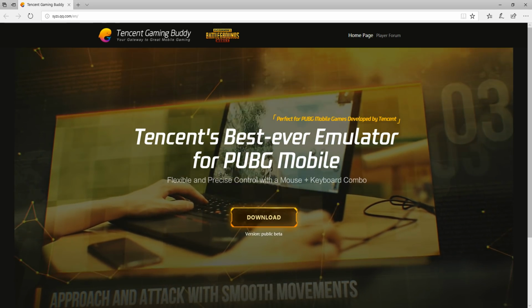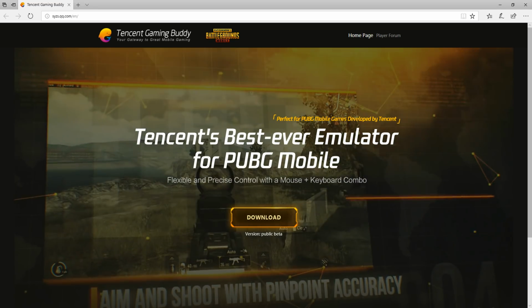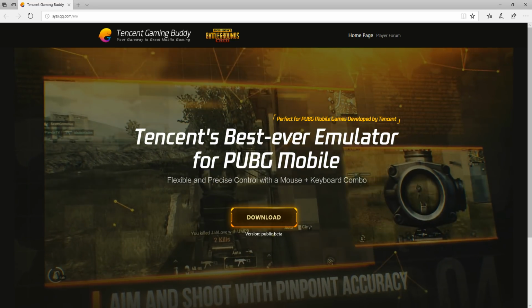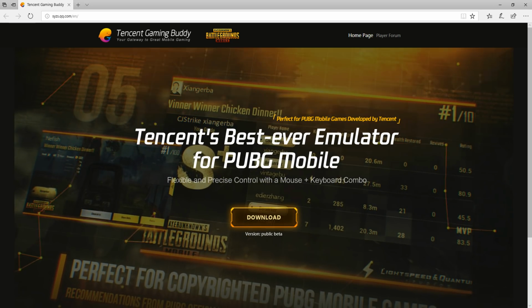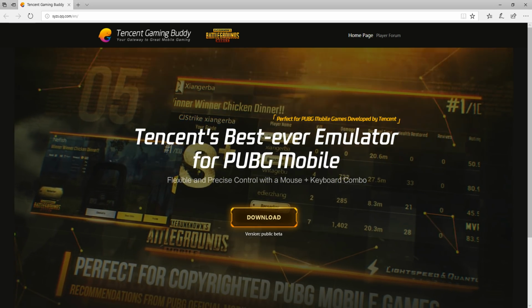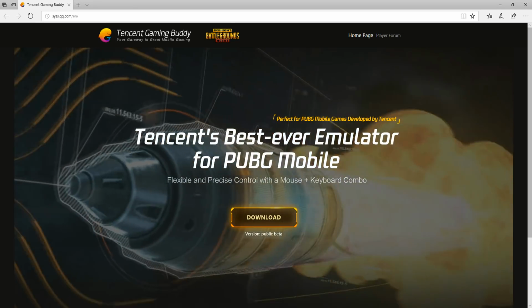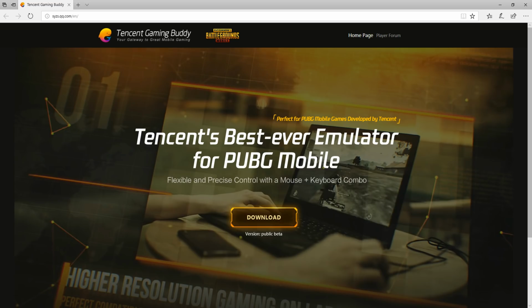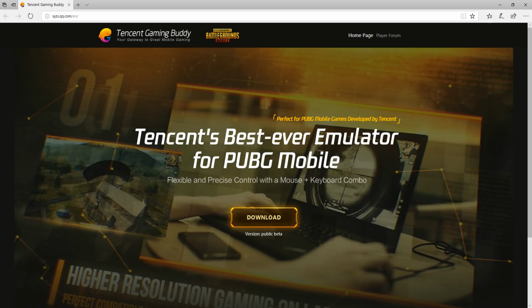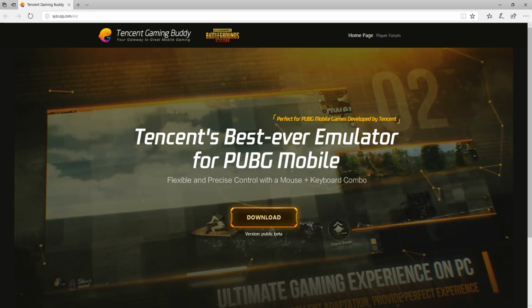So it makes sense why some players want to use emulators, and Tencent heard them and basically said, well, let's get ahead of this problem by developing our own and making it the best. So it might sound weird for a company that hates emulators to develop one. However, what they're really doing is ensuring that everyone's going to eventually use this emulator because it's going to be the best. And that means that they'll be detected because they're using Tencent's own emulator. So it's a really interesting and pretty intuitive solution to the problem.